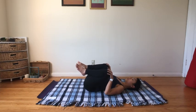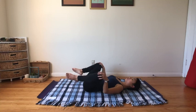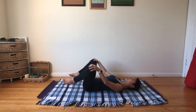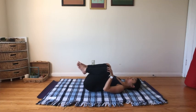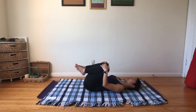Now separate your knees away from each other, again using your arms, but this time circling your knees away from one another. And then go ahead and reverse. So this allows your hips to get further mobilized and massaged as you circle through your legs. A couple more. And then draw your knees back in towards you.